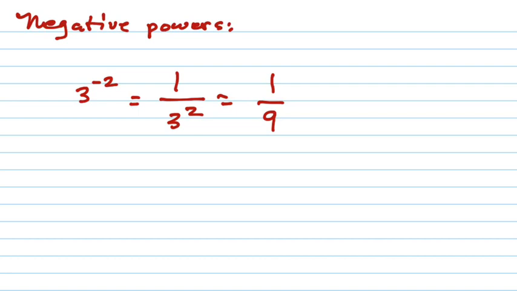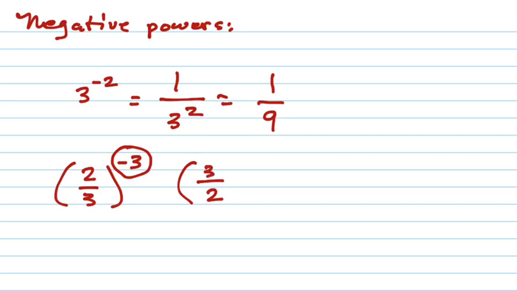Right? Now, when you have parentheses, that means you're raising everything to that power. So we can take care of the negative before we start raising things to the power, or you can just write it out with negative powers and take care of it that way. Most people would say this is a negative exponent. That means that the stuff inside is in the wrong spot. So the 2 shouldn't be on the top. The 2 should be where? On the bottom. The 3 should be on the top, which makes the exponent no longer a negative 3, but a 3. Everything just changed positions. Do you see what happened? And that again, it's because of the negative exponent.